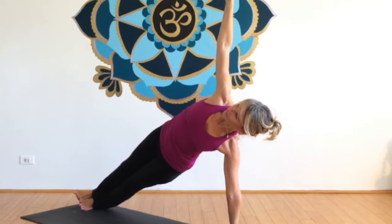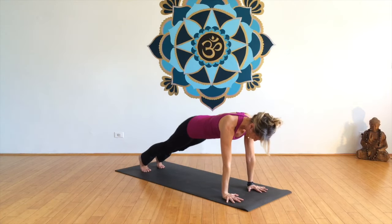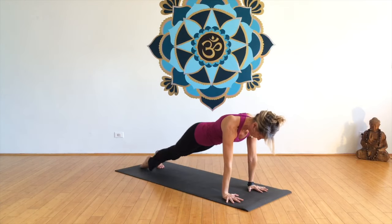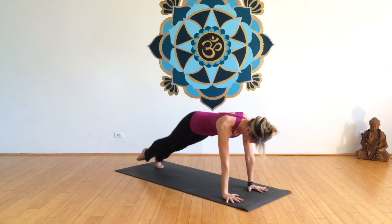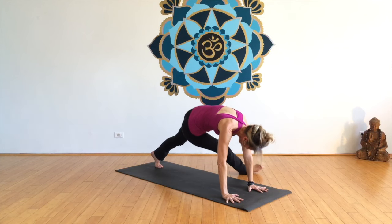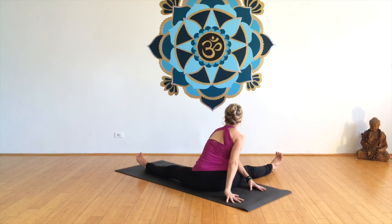So for some of your strong practitioners, I'm going to take this from down dog coming into high plank and then just hinging one leg up off of the mat — just floating it off and then doing some danda. These are Indian style push-ups but with one leg lifted. So you're coming into one-legged down dog and then tucking the knee close up to the chin and then sliding that leg underneath the body.